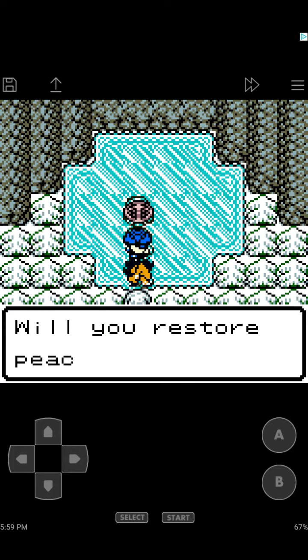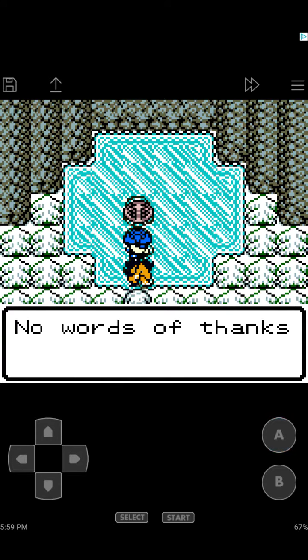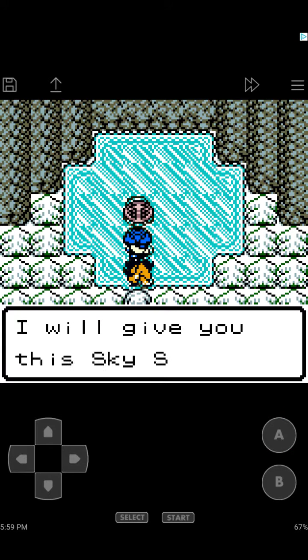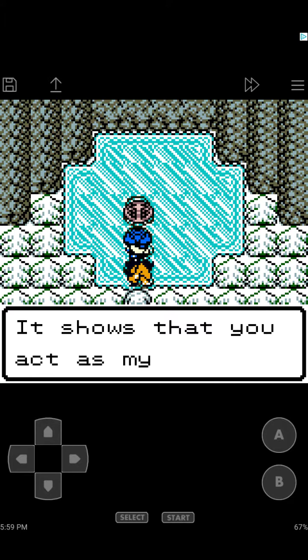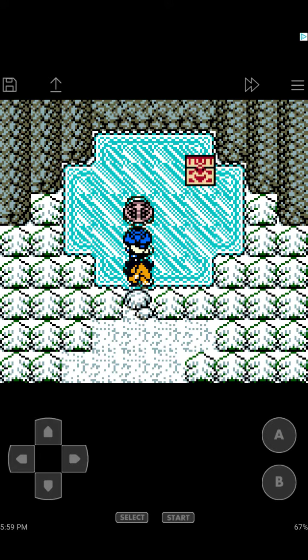If peace returns to the souls of people, I too will be saved. I sense that you have a magical power. Will you restore my peace to people? No words of thanks will ever be enough for what I feel. If you restore this world's peace, I will give you the Sky Shield. Take this crest. It shows that you act as my envoy. It will let you into castles.